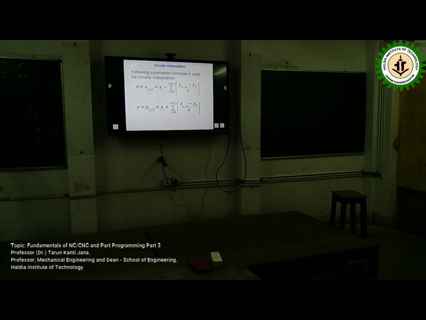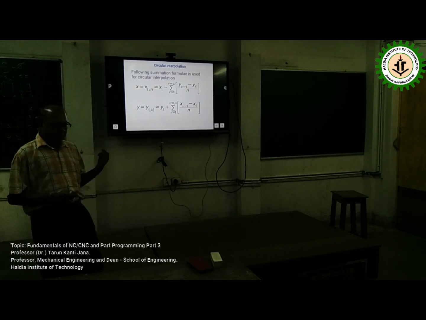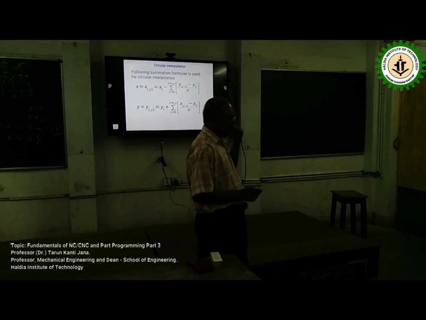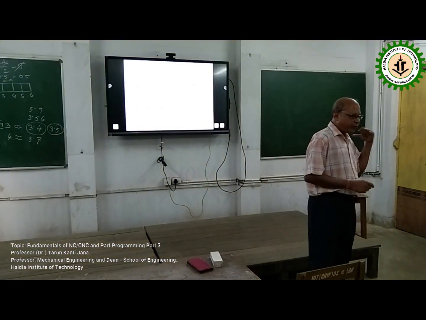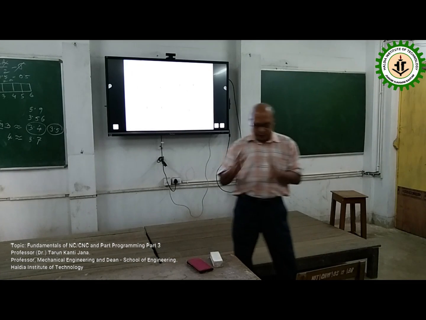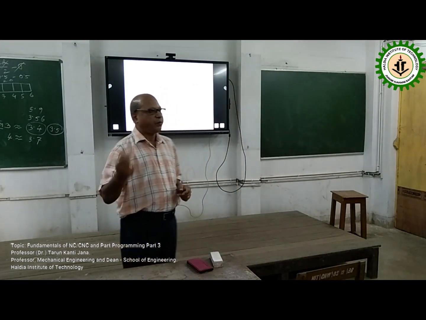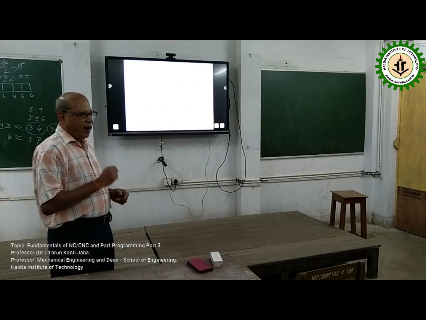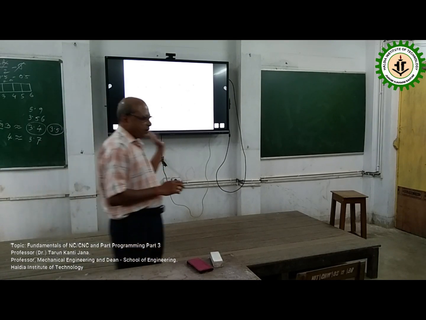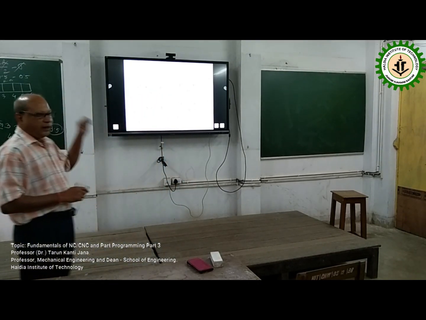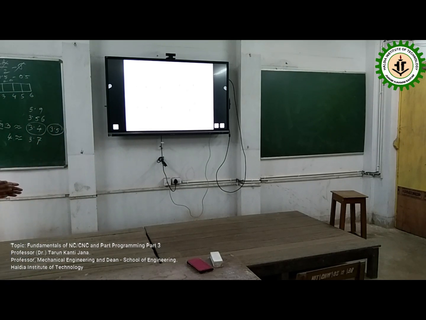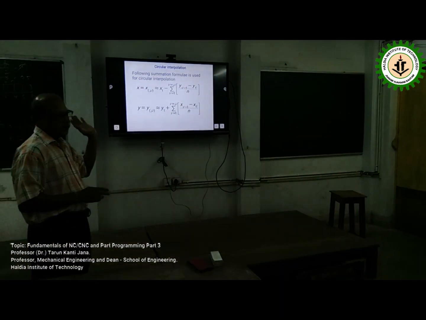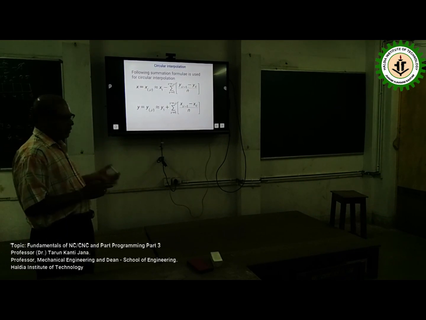If you want to generate an arc, it may be a quarter circle, it may be a half circle, any portion, but it is a part of a circle. Knowing its start point, end point, center point and the radius, as part of the programming we will specify the start point coordinate, end point coordinate, and the radius of curvature. But the system will be able to calculate approximately the intermediate points. So the determination of the intermediate points is basically the role of interpolation in NC/CNC.